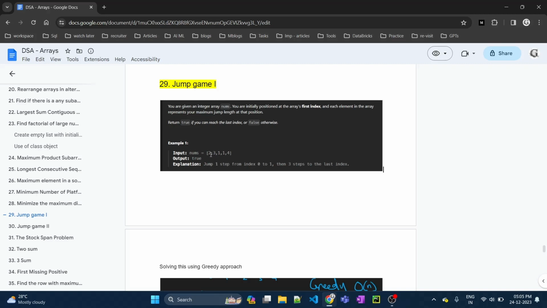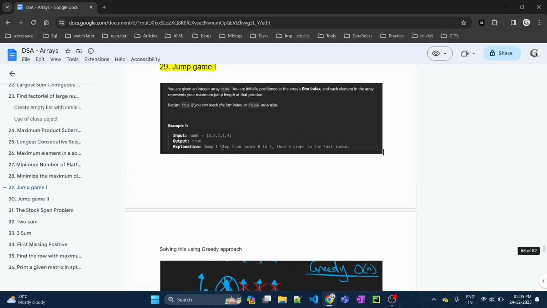So the goal is, given an array with each index giving the number of steps that we can take from that index, we need to identify if we start from here, can we reach the last index. For example, in this case, if we take 2 steps, 1, 2, then it says we can go up to 1 step, we go here, and again we can go 1 step, we reach 4, so we reached our end. So we'll return true.